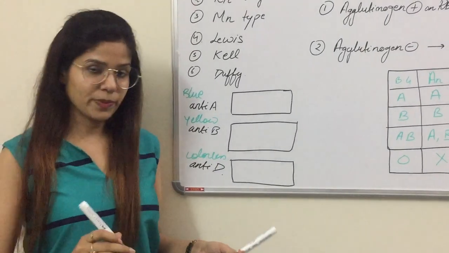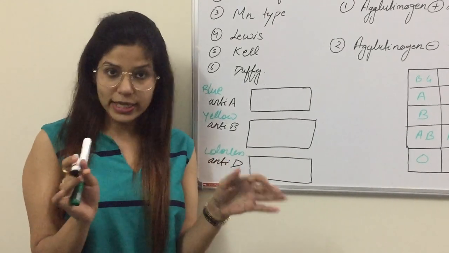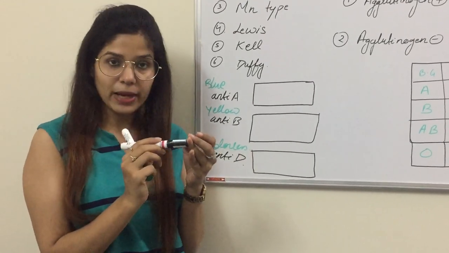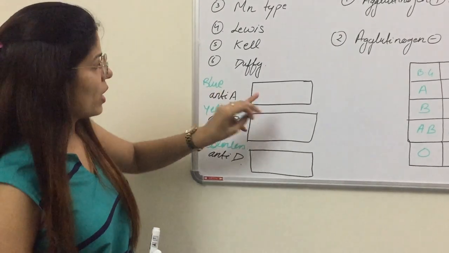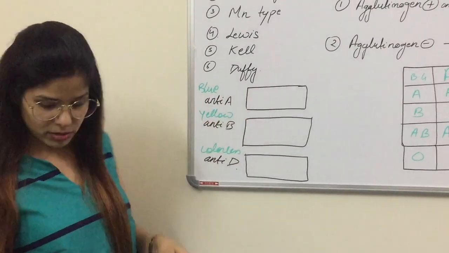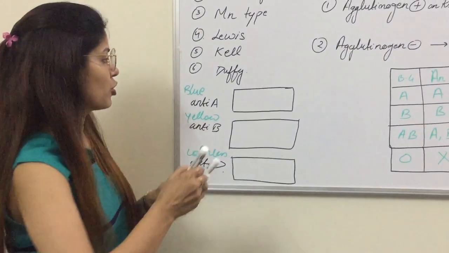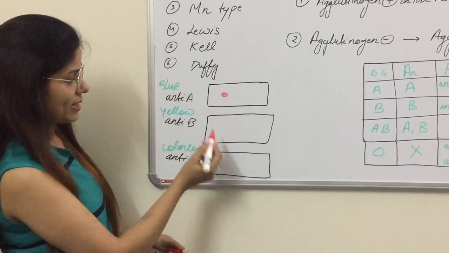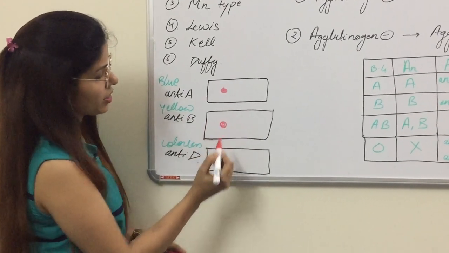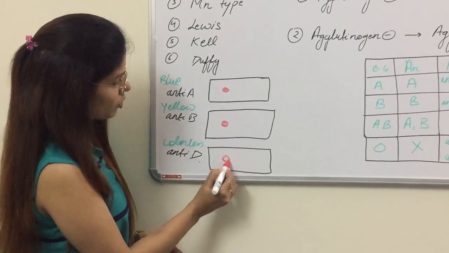How do you do this practical? You need to prick under all aseptic precautions, the middle finger by the help of a needle. Then you need to pour one blood drop over here. In the second slide, I'll pour another blood drop. In the third slide, the third drop.